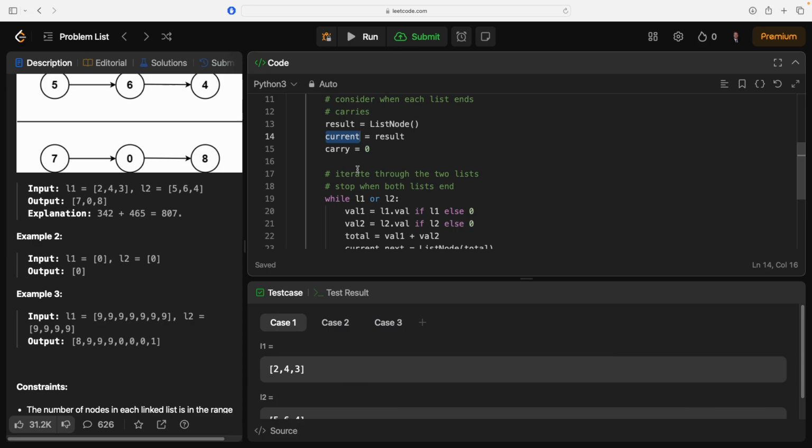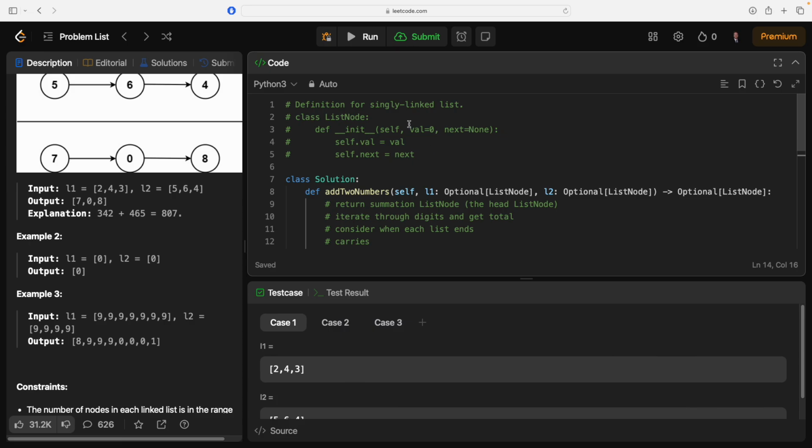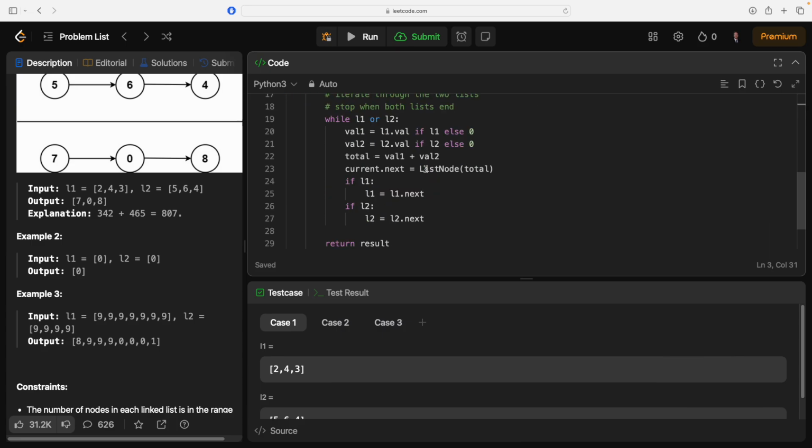Because then when you return it, you don't have to make sure that you're not adding in a value that shouldn't be there just because that was the inherent value that it has. Because remember, when you make a list node, it starts with a value of zero. So that's why we're only playing with the dot next. Because that way, the inherent value of each list node does not become a factor because we're assigning each list node value right away.